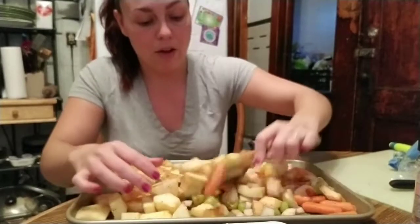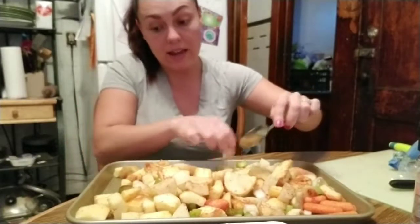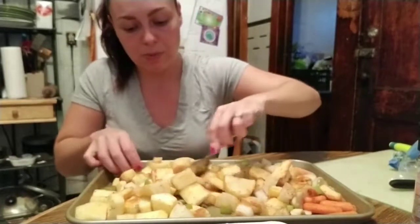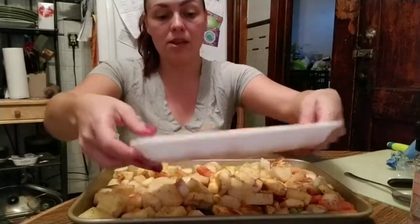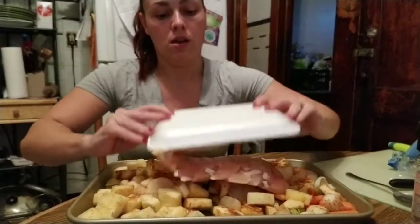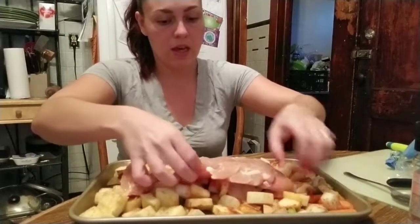Or like me, I'm a health freak. And I know that this is a great pan. So I'm not going to add anything. This pan has little ripples in it so that the food doesn't stick. We're just going to put the chicken right on top of this. And then we can separate the chicken out a bit.